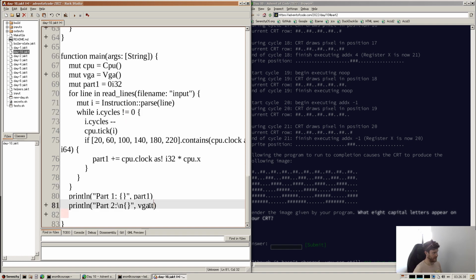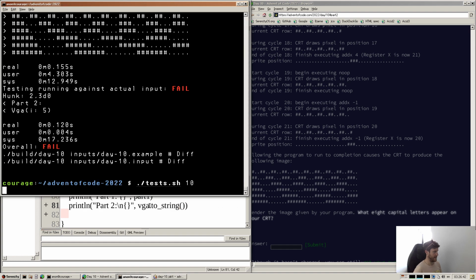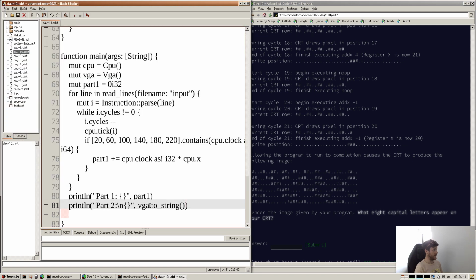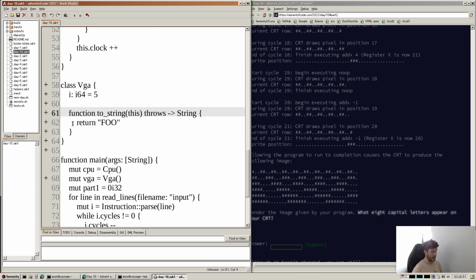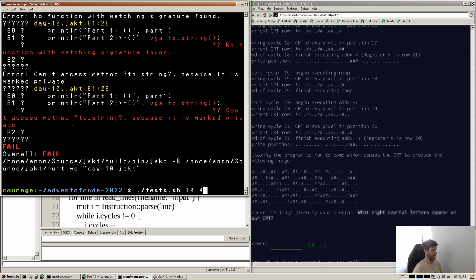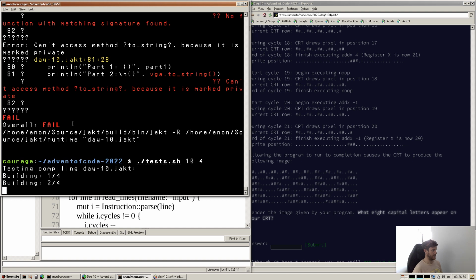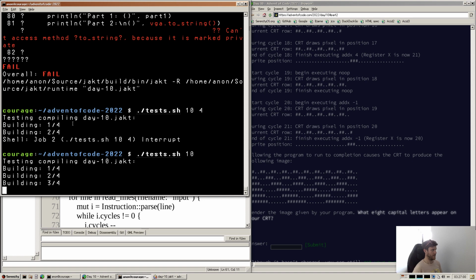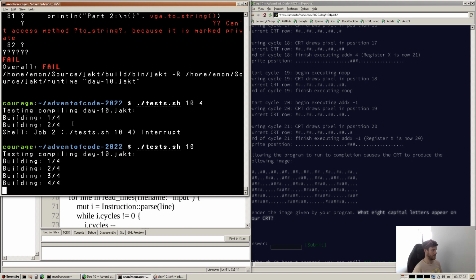But we could do something like that, and that would do the same thing, and we probably need to make it public because this is a class. So I wonder if after we do this, we could potentially take away the toString again.